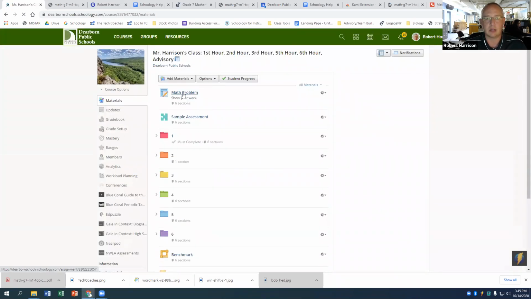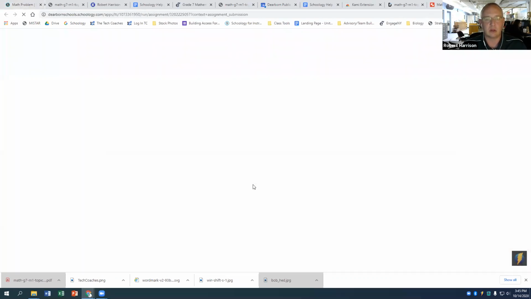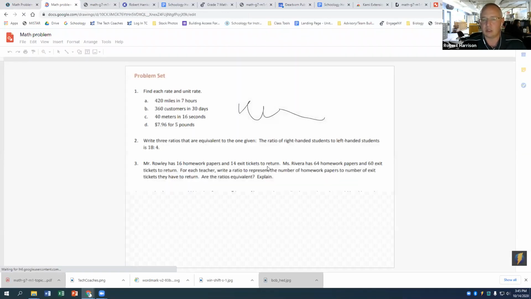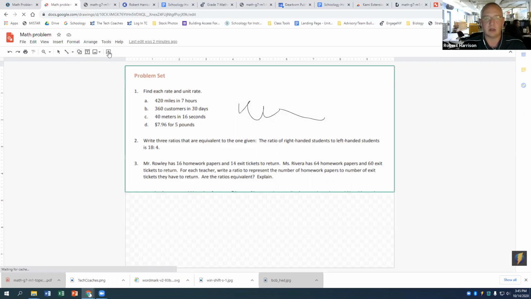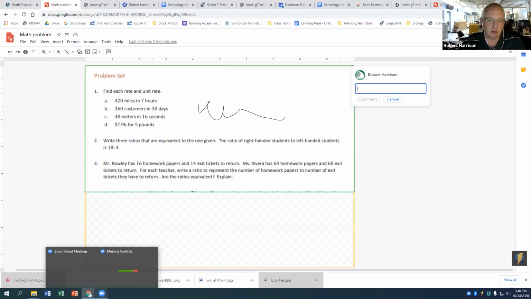So they come in here, click on math problem, and they will see an option to look at their document, which when they click on it, is going to look just like this. So again, they have all the features that they need up here. There's even a comment feature as well. And all of those things are going to be visible to me when students come in here and turn in their work.